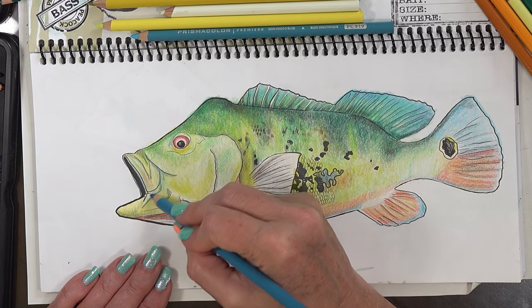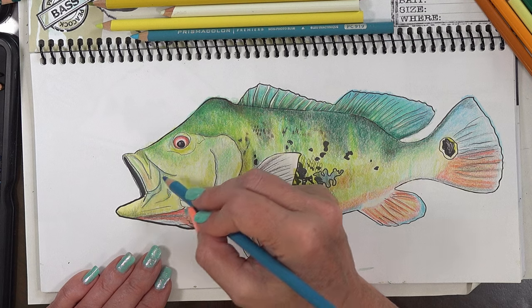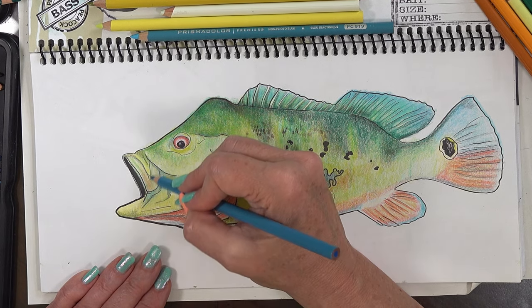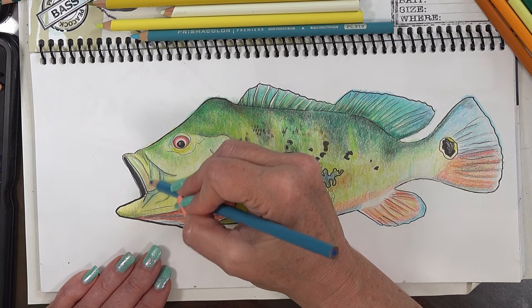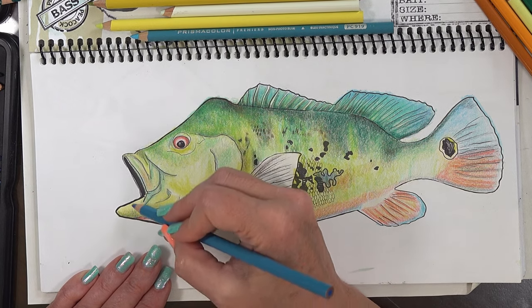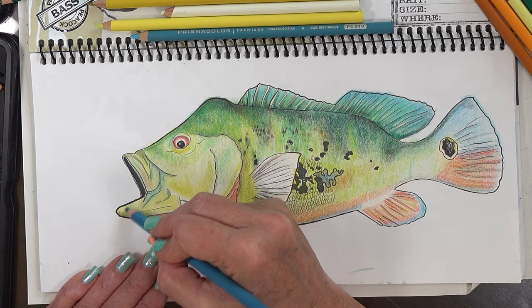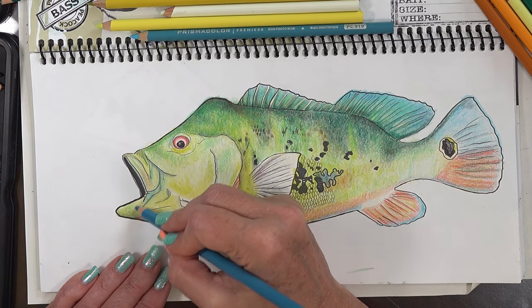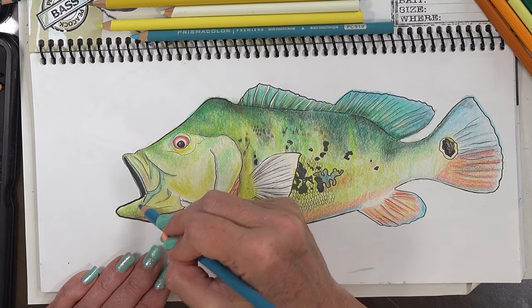And I'm gonna pull some of that over this section of his face, a little bit here, a little bit of shadowy color there. So we've got a little bit of it here, a little bit of that will give us the color of green on his lip that we're looking for.